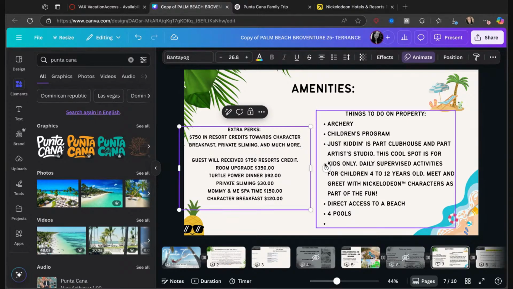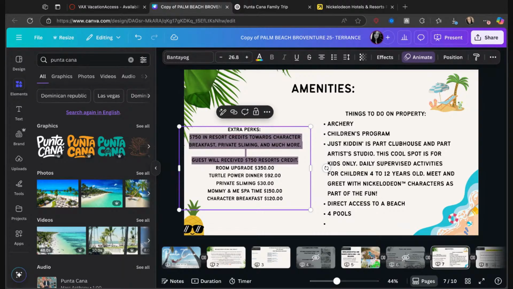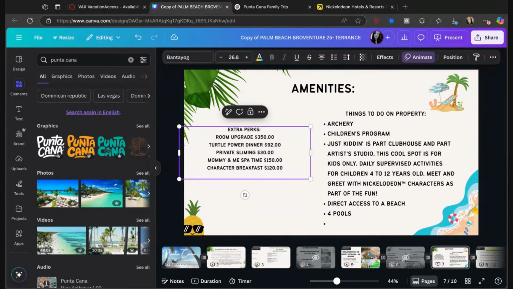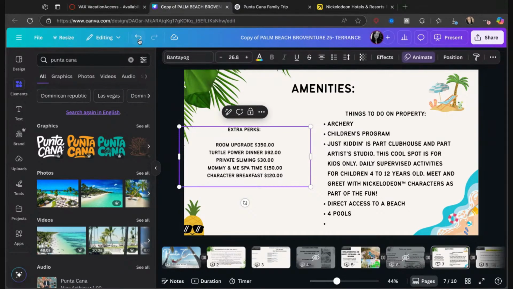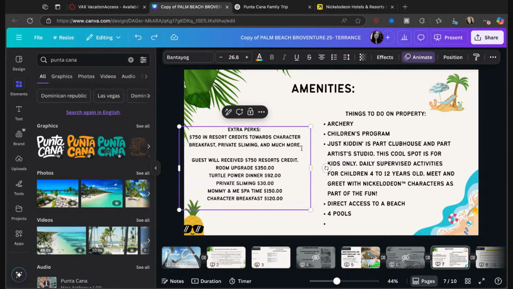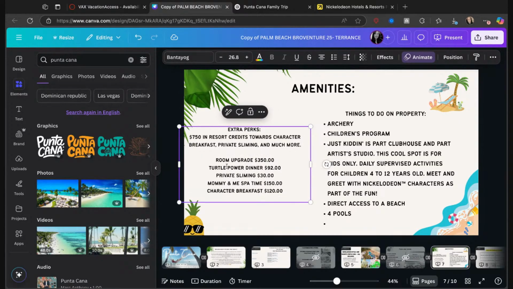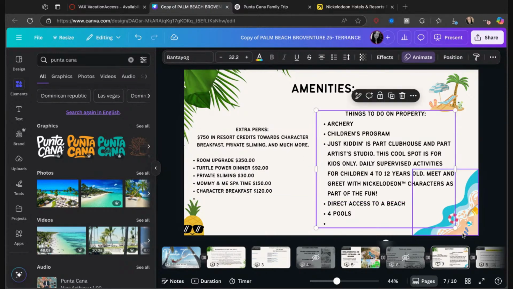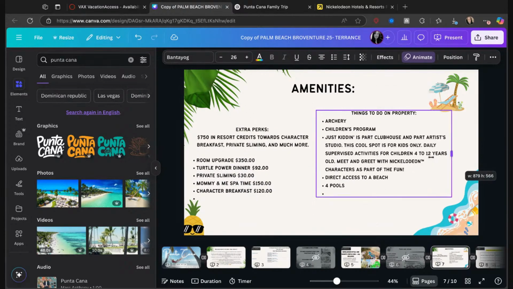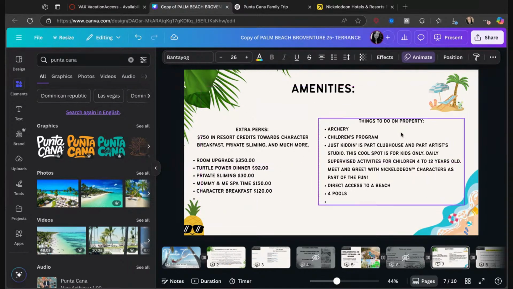Space it out. Oh, wait, go back. Let's get rid of this one. I'm making it pretty. Okay, there we go. We can make this one a little bit smaller too. Space it out. There we go.